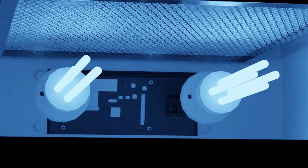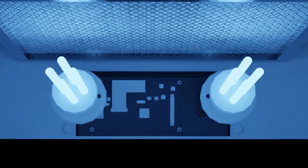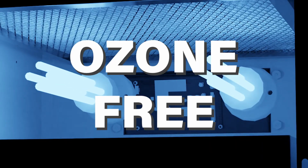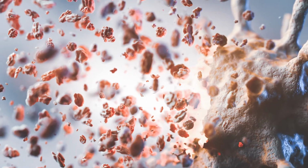The photocatalyst is activated by our next stage, the UVC light chamber. UVC is a powerful disinfectant when it comes to bacteria, mold, and viruses. It's also certified as ozone-free. UVC helps destroy the outer coating of a virus, which leads to its inactivation.